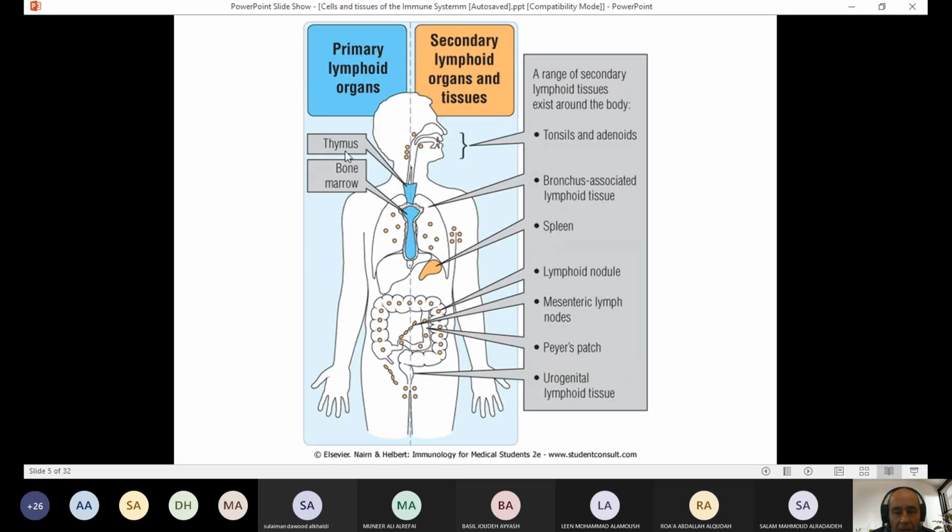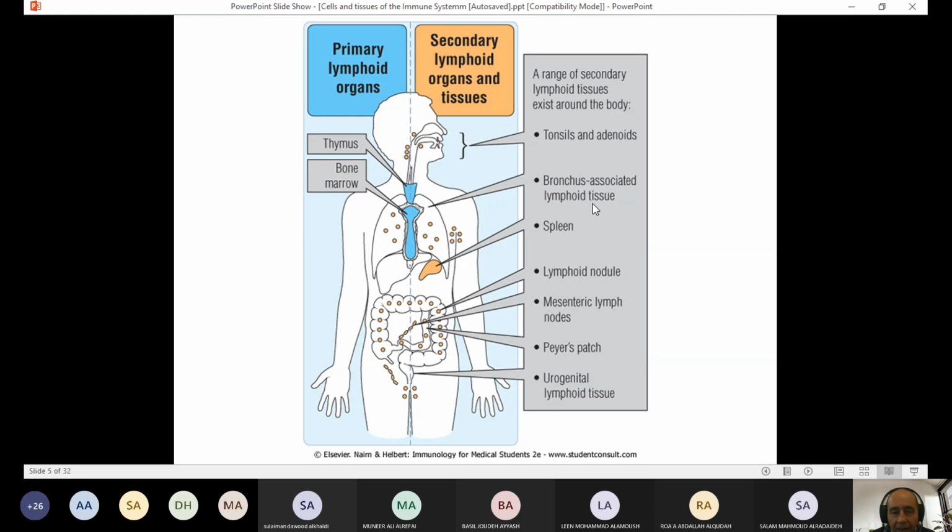So the thymus and the bone marrow, تذكروا thymus from T cells, check bone marrow from B cells development. هذول are primary lymphoid organs, but if you have secondary lymphoid organs. Secondary lymphoid organs, the most common ones, they have lymph nodes, check lymph nodes. Or but if you have spleen as well, check lymph nodes, the spleen, في mucosa associated lymphoid organs, tonsils.